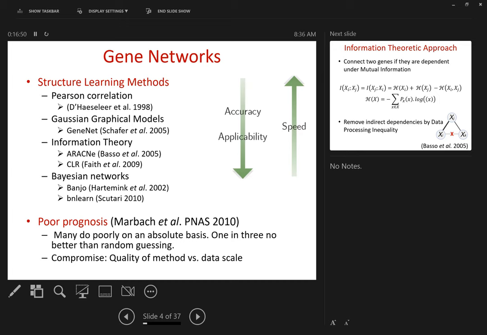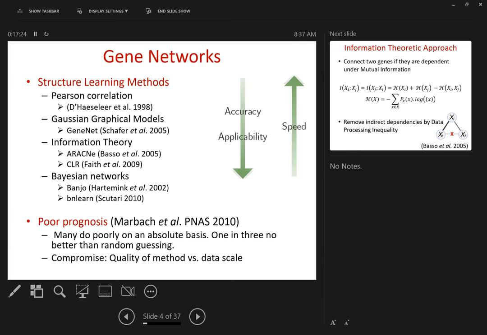In fact, if you randomly connect genes, you know, put genes on the board and randomly put edges between them, that was giving better answers than a third of these methods, which are supposed to infer the network, right? So that's pretty bad. And what is worse is that they observed this behavior even on a small scale, right? You're building 50 gene networks and that's it. 50 genes, 20 genes, 100 genes, and they were finding that many methods were failing already. If you want to build a genome scale network, then you need to have 20,000 genes and so forth. So these methods would fail.